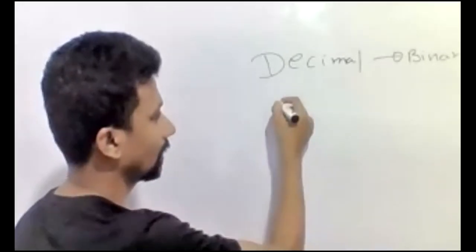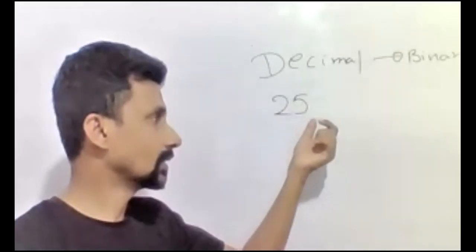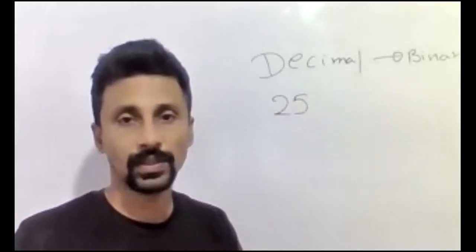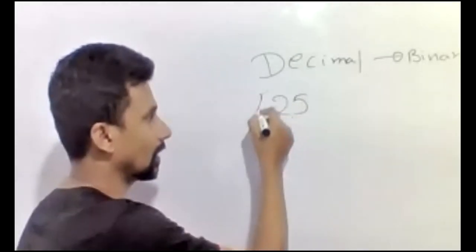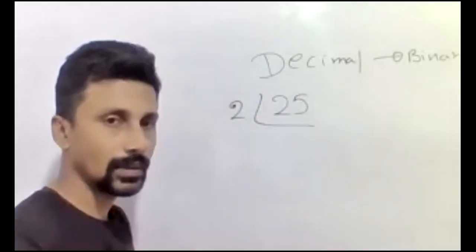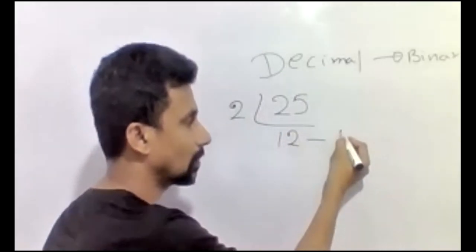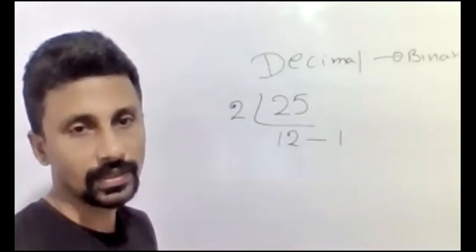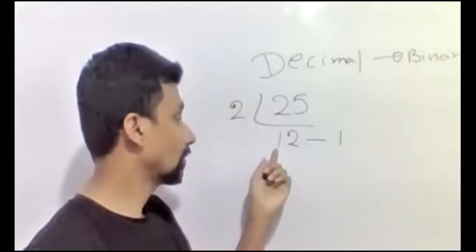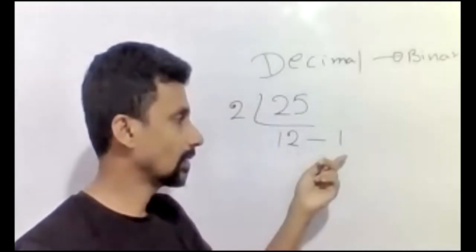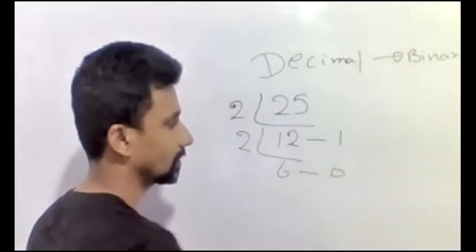Okay. So if you get a decimal number, I'll take 25. This is in decimal because I'm not using a base value here. I told you for decimal numbers, there is no need to use a base value even, right? So you can divide by 2. So when you divide by 2, you get 12, and the remaining value you have to put like this. The remaining should be either 1 or 0 definitely, right, when you are dividing by 2. So 25 divided by 2, your answer is 12 and the remainder is 1. Again, I am dividing 12 by 2, 6, your remainder is 0.